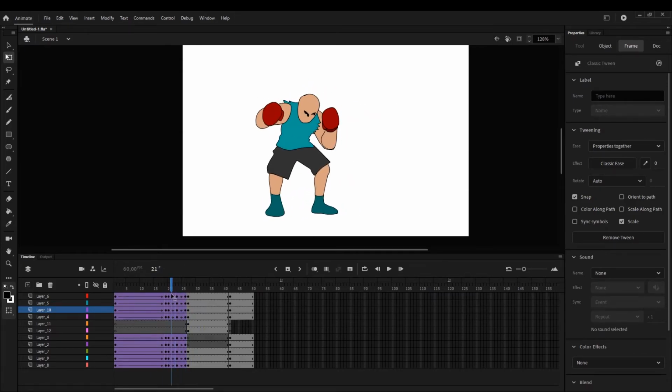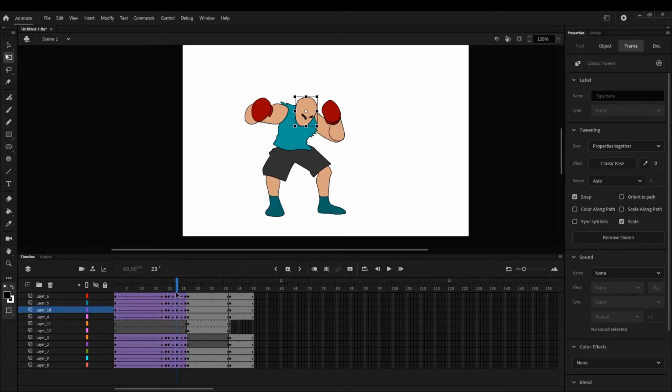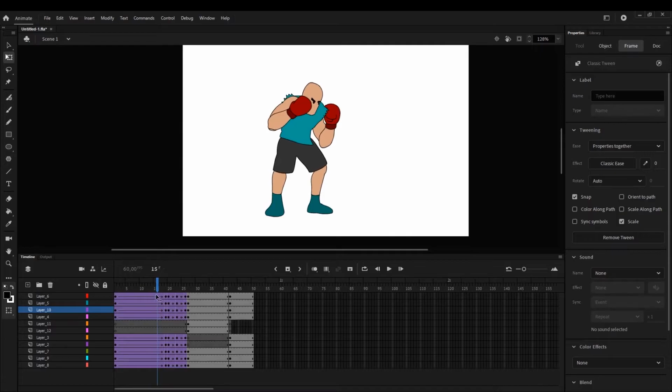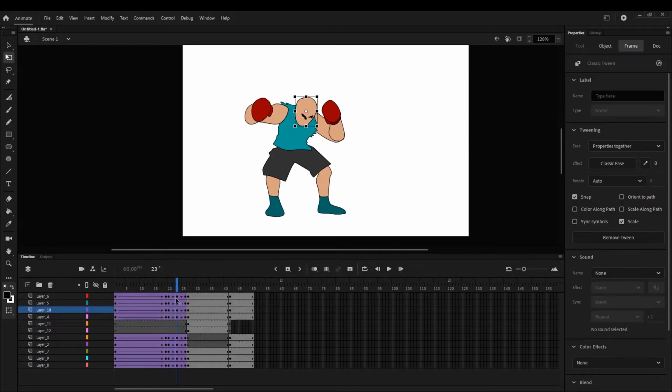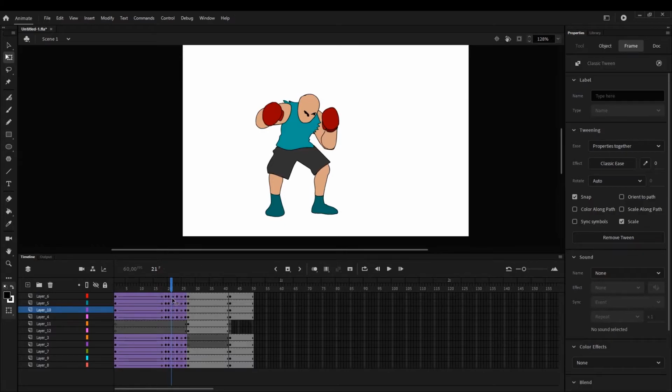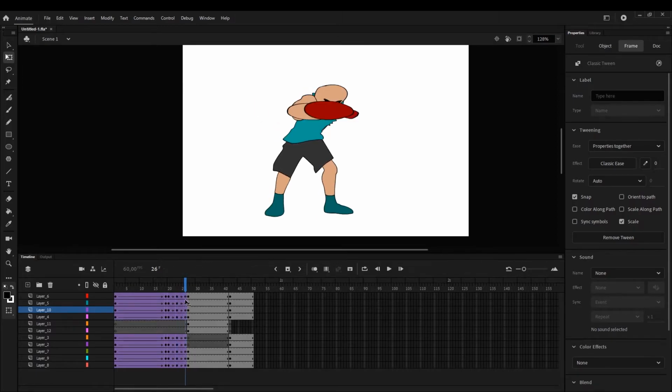Let's check out what's happening here. Now I added one more in-between pose here into the anticipation. So transferring from pose number one to pose two, I decided he should still go a little bit further into the anticipation pose, just to exaggerate the punch a little bit. So there's just a couple of frames here within the anticipation where he goes to full depth and then starts launching into the punch.